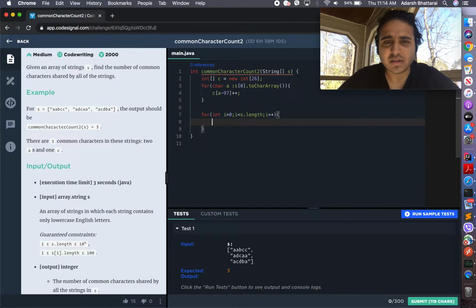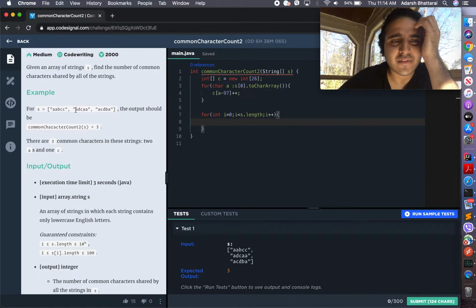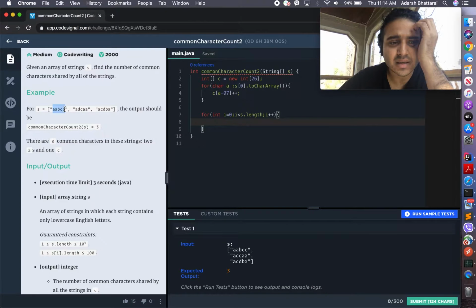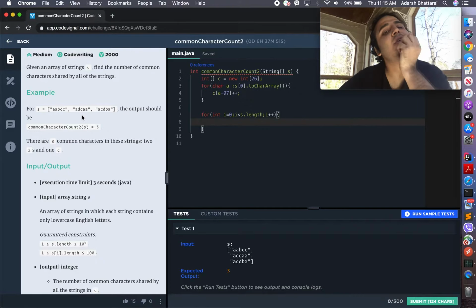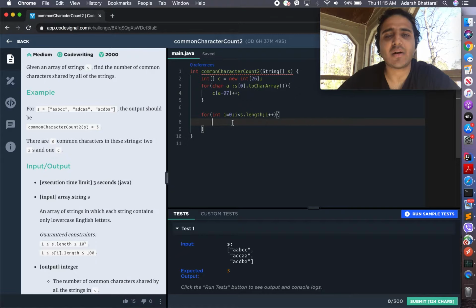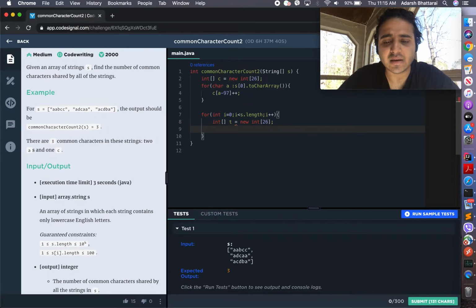then if we consider all the values in A are common, how do we map if A and these are common? So we need to somehow find out, okay, these are common and D is not common. So if we decrease the count, one thing we can do is, let's add all the elements in another int array of T, like before, is equal to new int array of 26, right?